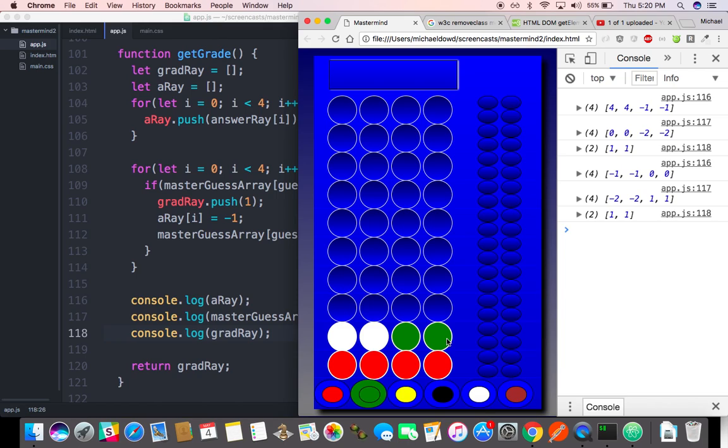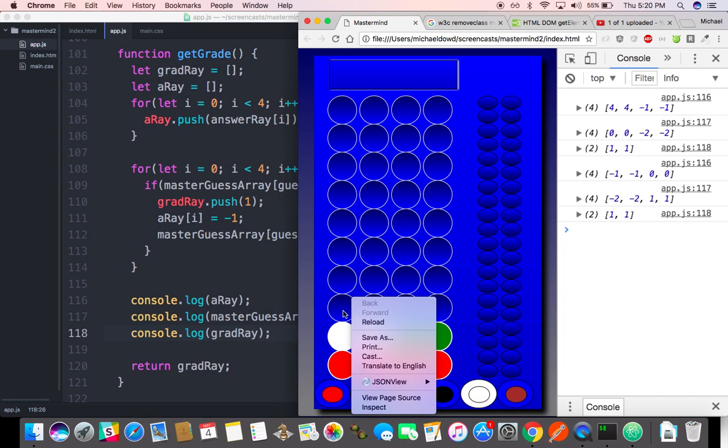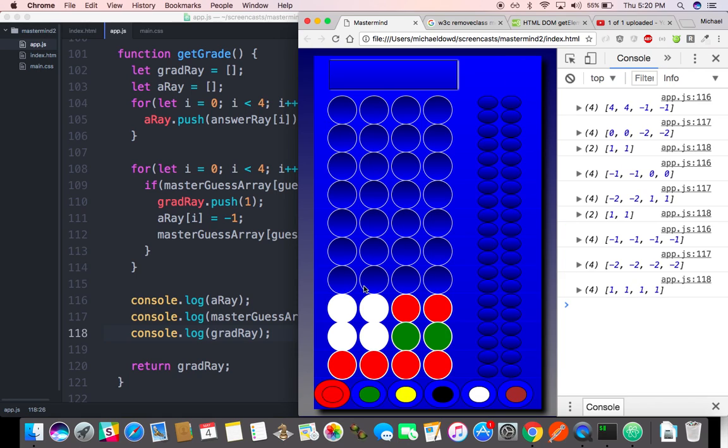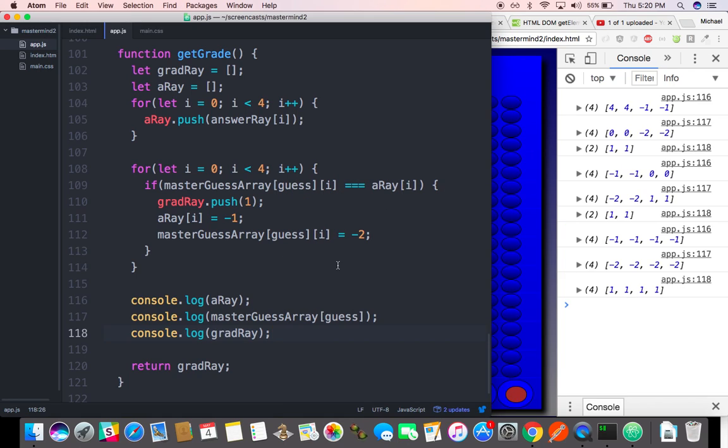I'm so happy. Because I'm looking, it's all me. These ones I'm seeing are the ones I put in there. I was looking at the guess array thinking it was the answer array. The guess array is doing exactly what it was supposed to do. Wow, I'm going to put in 4, 4, 4, go away, 4, 0, 0. Now that should be 4 1s. 1, 2, 3, 4 1s. I'm going to call that a victory.